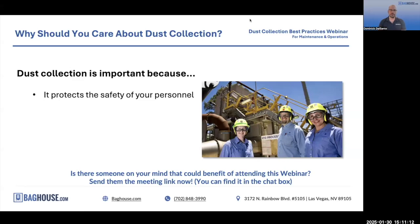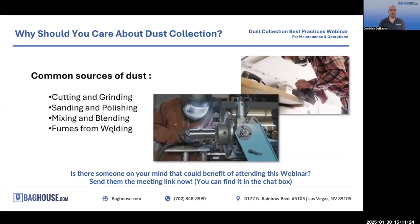Now, the second reason why we should care about them is that it's necessary to have a good dust collection system that operates well in order to achieve compliance with environmental regulations. So there's definitely a lot of pushback in some areas about environmental regulations that a plant has to meet. And it's a little bit of a patchwork, so it creates quite a lot of different views on the subject. Some people feel that theirs is very simple, they don't do anything that's polluting, so they don't need to worry about it so much. Or they've always had it easy from the regulators, and that's going to stay that way forever because where we live, it's this way. Maybe in other places, but here it's going to stay this way.